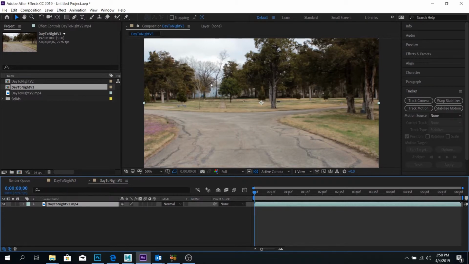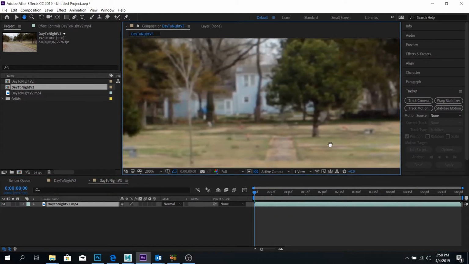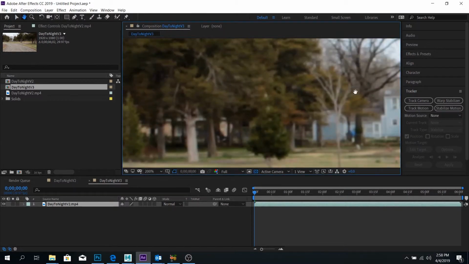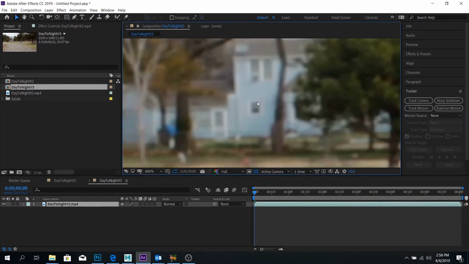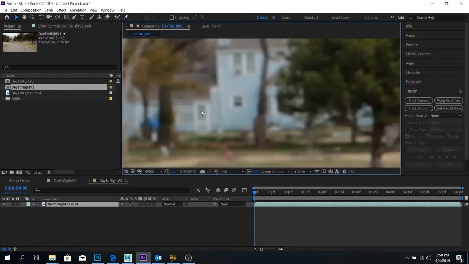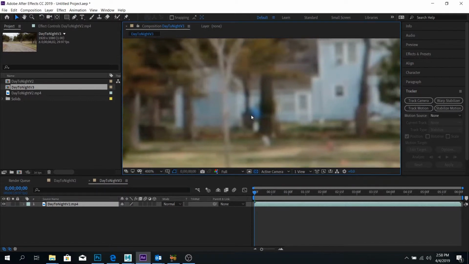Okay, so I want to do a little bit of tracking, so I'm just rolling my mouse in, and I'm just holding spacebar and left clicking, or I can also just come up here, click on the hand tool or whatever, but I'm going to just kind of zoom in, and I think I'm going to track this window. Seems like we didn't get as good of a track as I was hoping, so we might track something a little further over here this time.